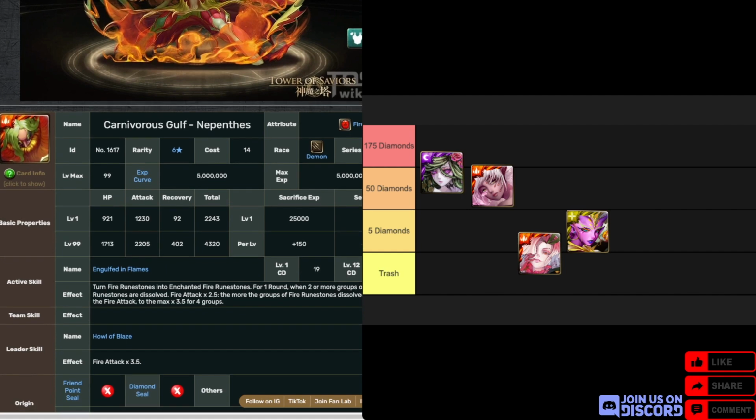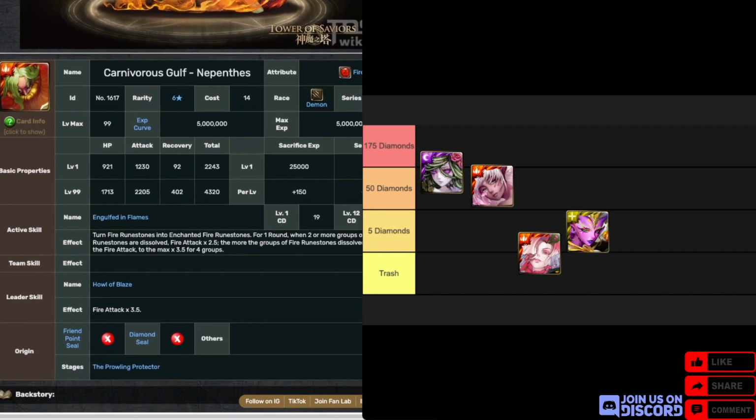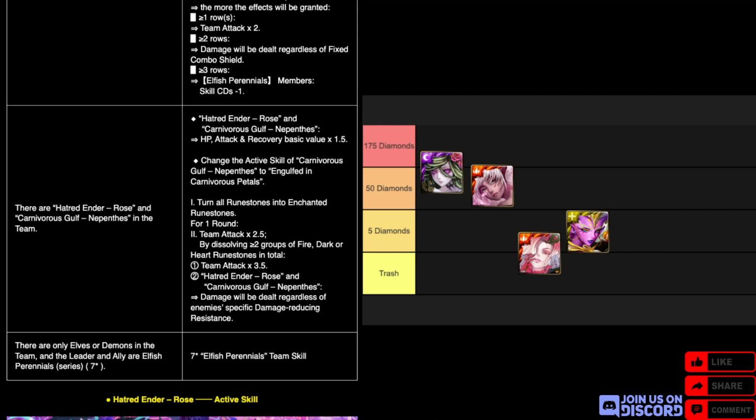So here's what this card is. It's a Fire Demon ultimate card that you can get in the LR pass. Originally the active sucks, but the new active, when Rose is also in the team, turns the board enchanted, and the 4-round team attack times 2.5 by dissolving 2 or more groups of fire, dark, or heart in total. Team attack times 3.5, and Rose and Nepenthes ignore specific damage reducing resistance. This is the first elf card to ignore damage reducing resistance.